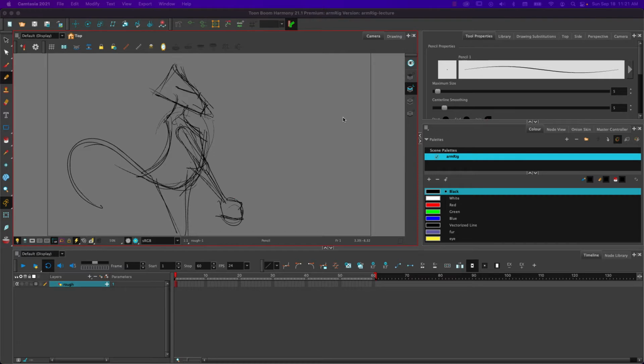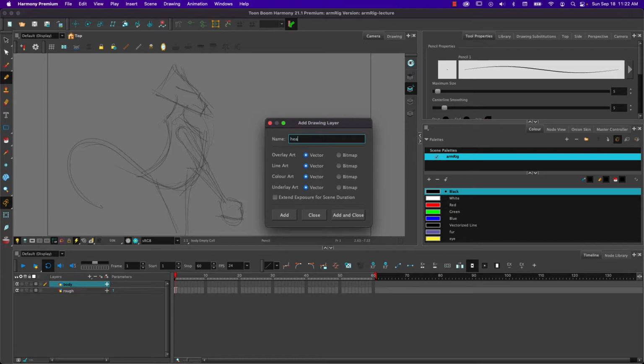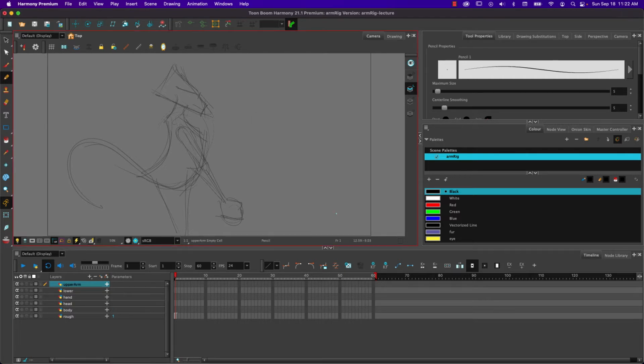So with this sketch done, what I'm going to do is click to add in a few more layers here. Now, the layers I want to work with, I'm going to set these up so that I need a body layer. I want a head layer so I can animate it separately. So as your projects grow in complexity and we make more complete animatable rigs, every element that moves independently is going to be on its own drawing layer, so we have control over how it works. Now, I want to make a hand, lower arm, gotta rename that, and then upper arm. And on the final one, we just click add and close.